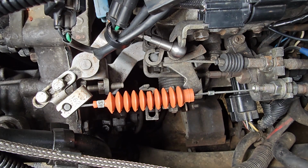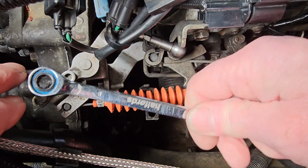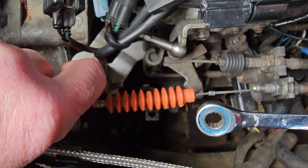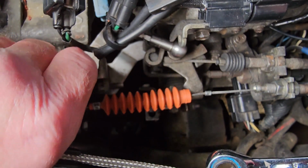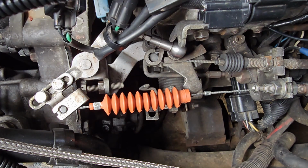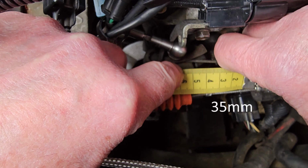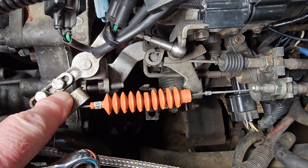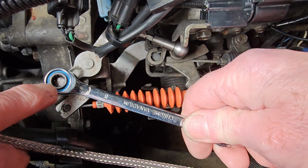What I'm going to do is loosen off these two bolts here. Like so. And if I pull this out, I'll loosen it a bit more. You can see as I move this out, this here pulled out. So now I should probably see it's a little bit more. That is now 35. So moving this a fraction of a little bit gave you the distance here. So that should, in theory, be set up.